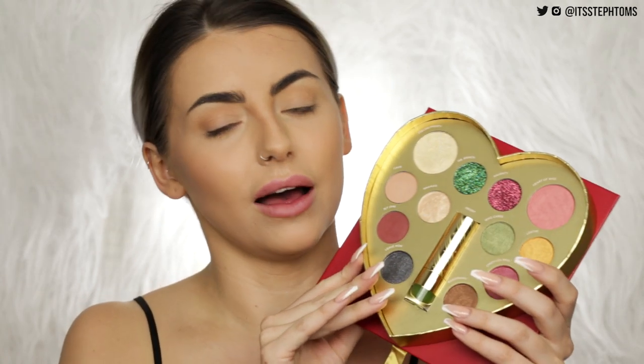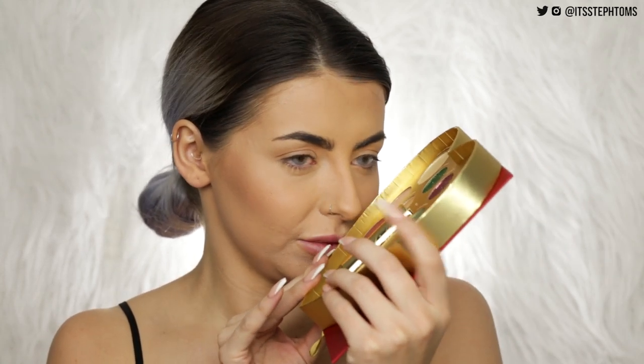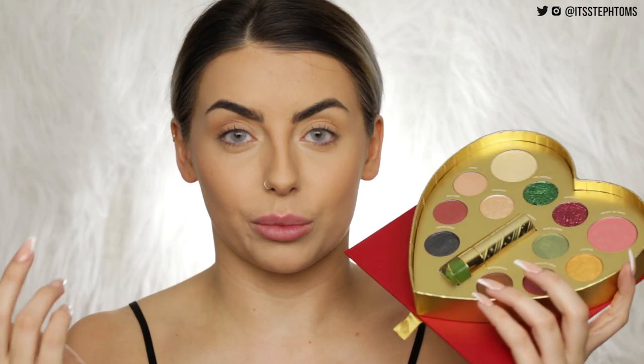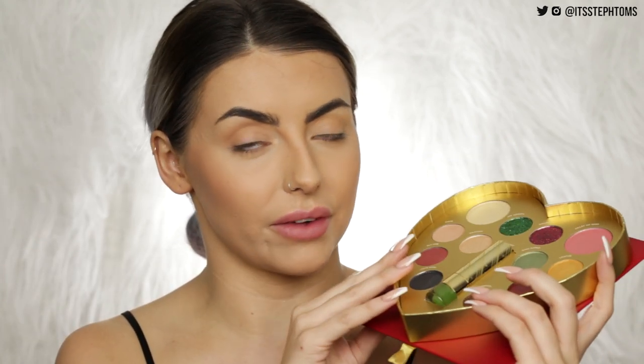So we've got this little pop-up situation here. And then you pull this little guy out, and out comes this little chocolate box situation. And that is the palette. And it literally smells like chocolate, like how the Too Faced chocolate bronzer smells. That's how this smells. And you guys know that's not my favorite smell ever.